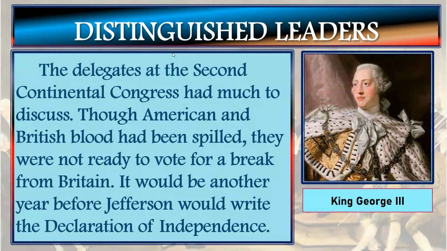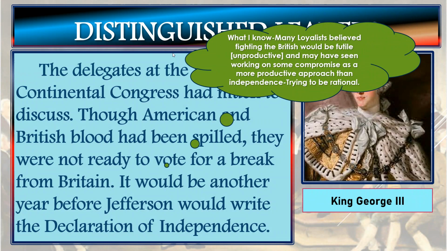Last paragraph for this subtopic. The delegates at the Second Continental Congress had much to discuss. Though American and British blood had been spilled, they were not ready to vote for a break from Britain. It would be another year before Jefferson would write the Declaration of Independence. So there was a lot of reflection going on here, right? Not quick to do this.